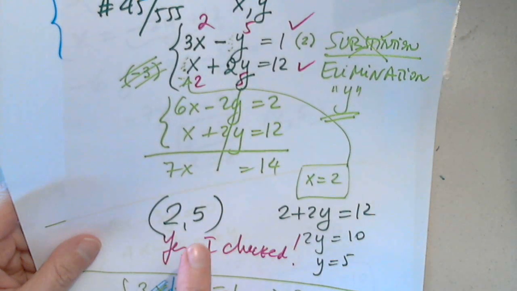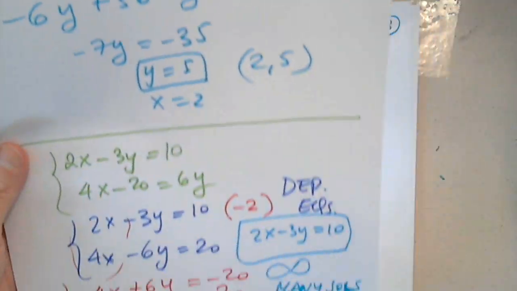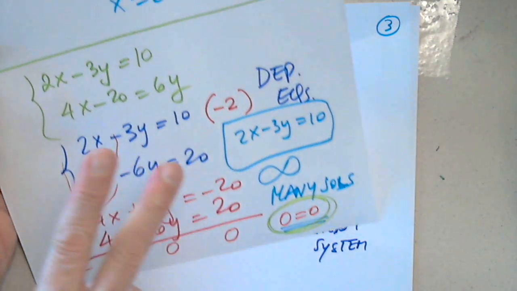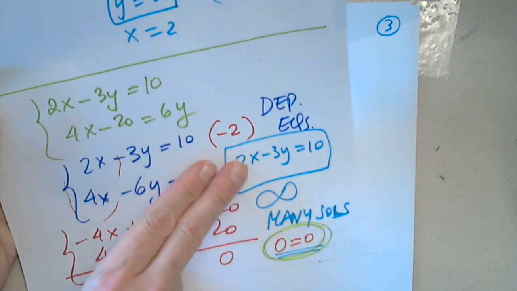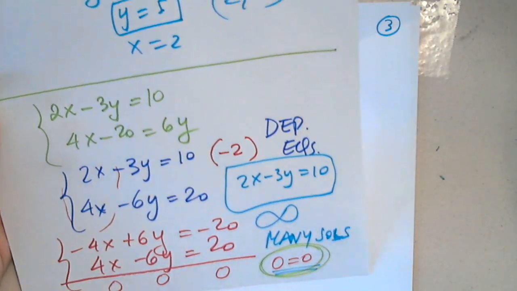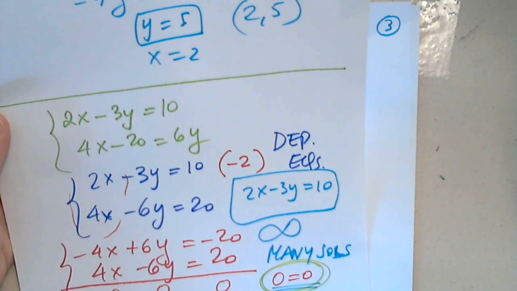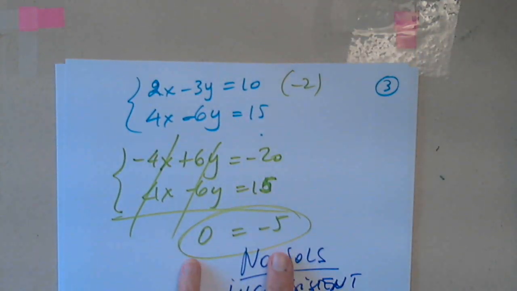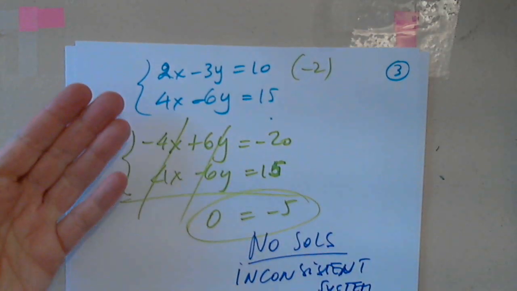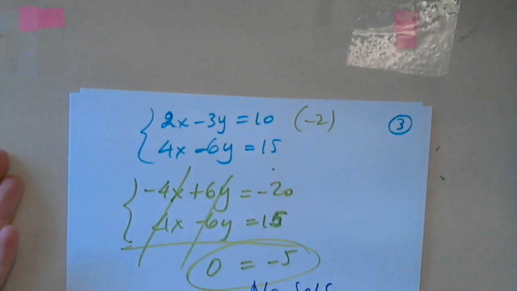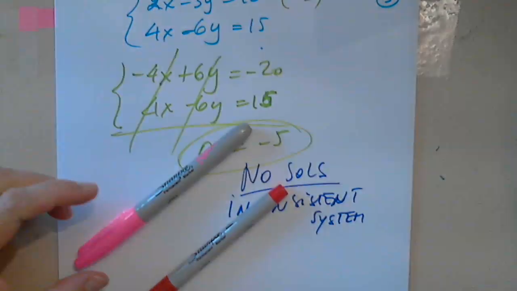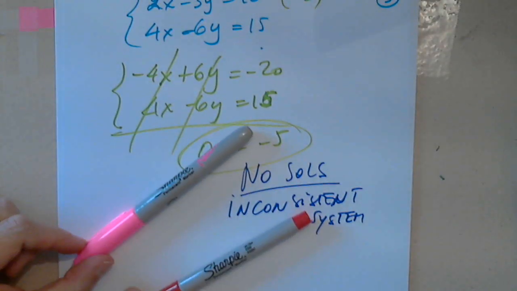So that's how we know that this has one solution. That's how we know that this system has infinitely many solutions, meaning the lines are the same. I just faked it. I made up another equation, but actually it's the same equation. And here, when we get something like this, which is a contradiction, we know that this system cannot have solutions. Lines are parallel. They will never meet because they are parallel.